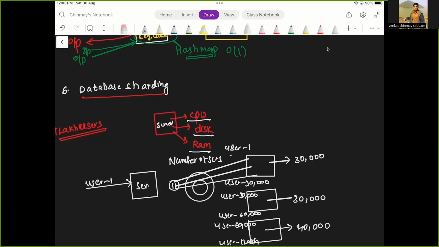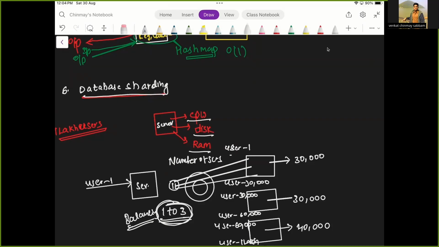If the number of servers is 3, the output of the hashing algorithm is always between 1 and 3. The output also depends upon the balancing between the three servers. It maintains a balance, and the output comes within the number of servers, so that the user data goes to that particular server. This is called database sharding.